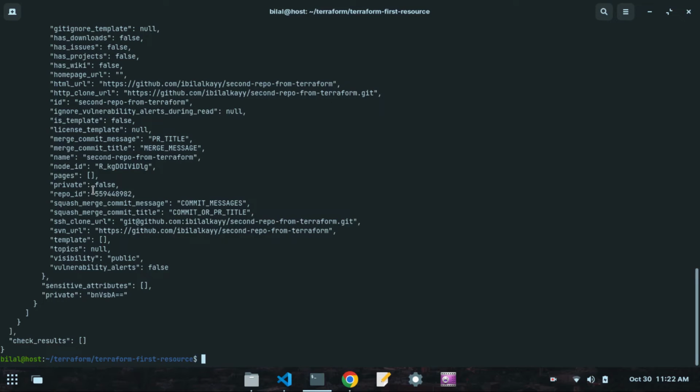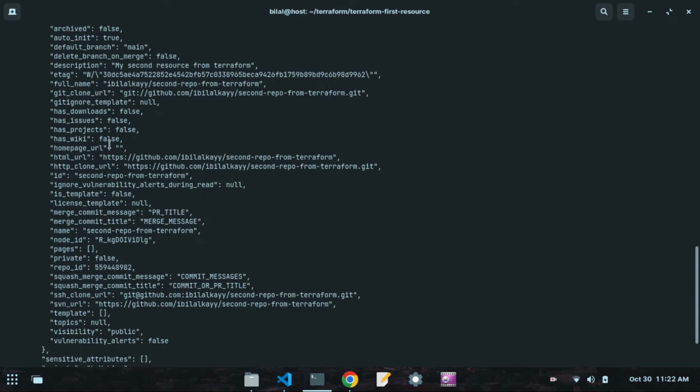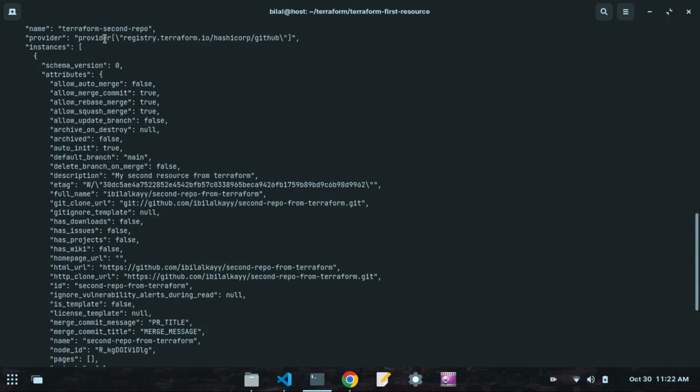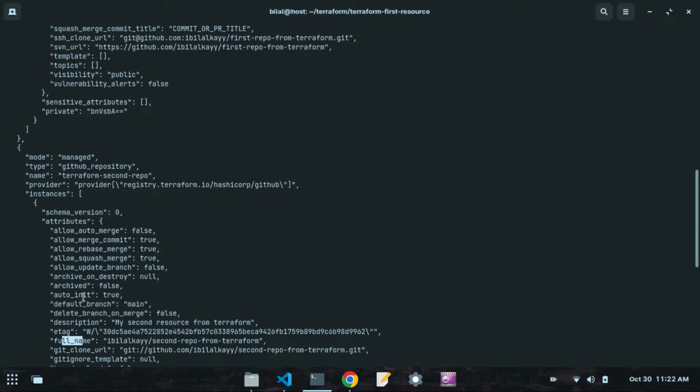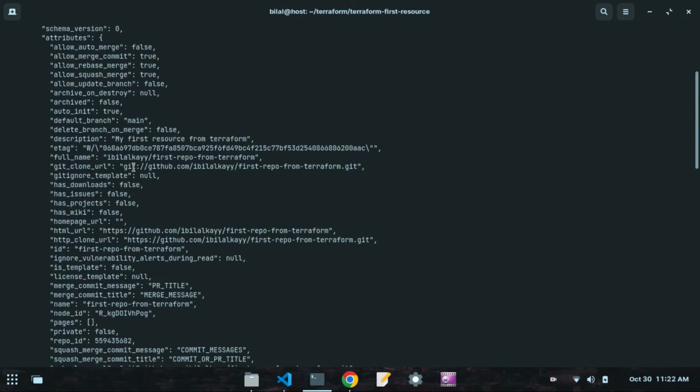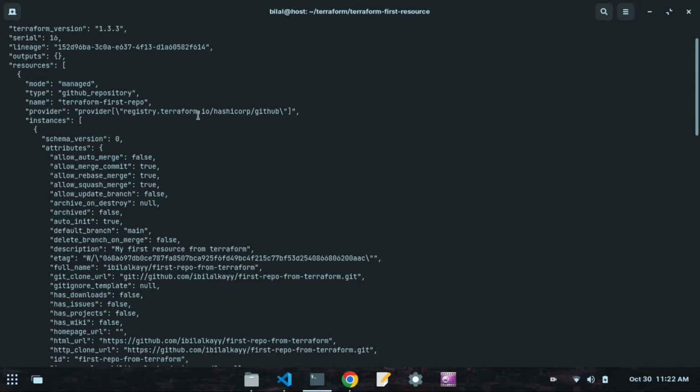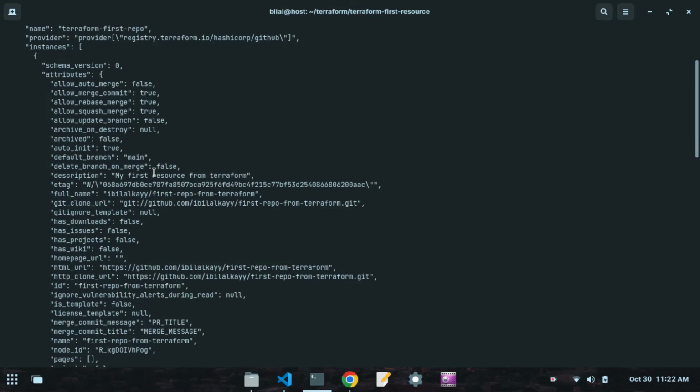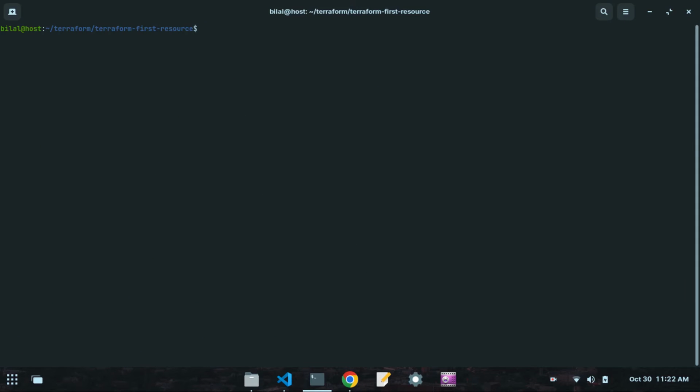Visibility, this is the URL, and some other details. This is the default branch, this is the URL, full name, second repo from Terraform. So these are all the information relevant to the second repo, and this is the information related to the first repo. Both of the resources are present in this tfstate file.